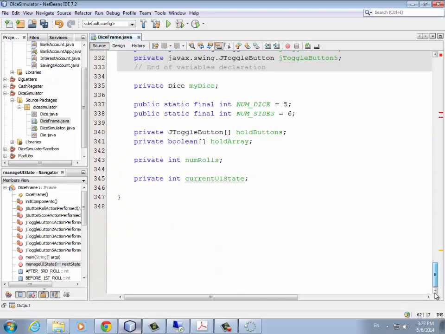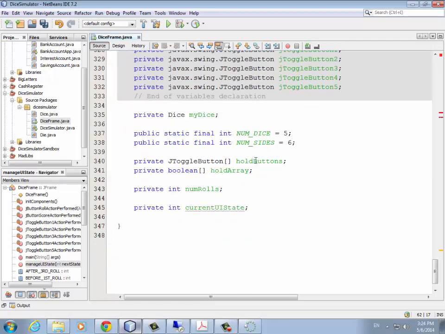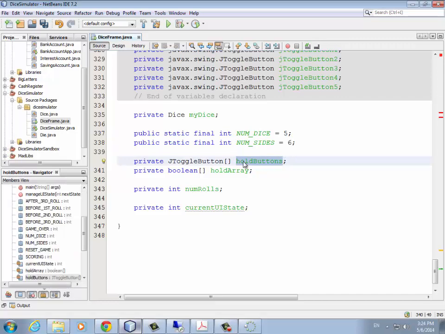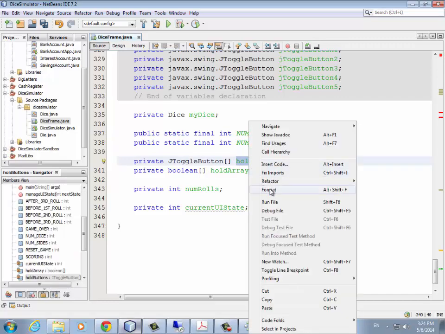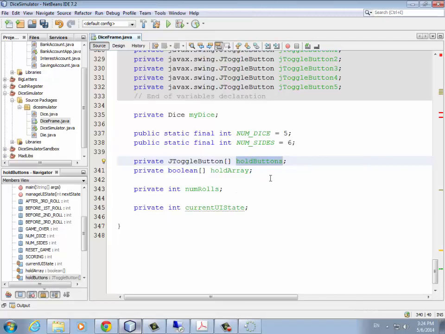Now I kind of misnamed the hold buttons here at the bottom, so let's go to the bottom here. I actually changed this. This used to be called roll buttons. It was kind of a bad choice. It'd be better to call them hold buttons instead of roll buttons, because we have a roll button already. I guess that's here, JButtonRoll. I've changed the name to hold buttons, and what you can do is just select it. This is already changed, but then you can say refactor, and then rename, and it will rename that item throughout the whole project. You don't have to find all the spots and rename it. You can do it that way. So that's how I did it earlier. So it's already been renamed to hold buttons.